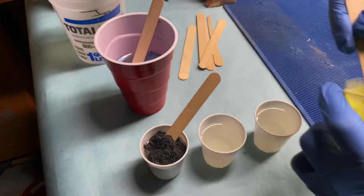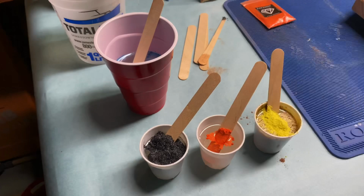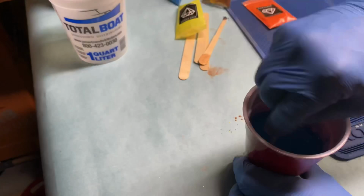And also, you can see here, we're going for a goldish, an orangish, I'm not sure what the names of these colors are, forgive me, but they may offer pretty cool sample packs of a whole bunch of different colors, which is actually a great little thing to get, and it's pretty reasonable in price too. So we're going for a blue, a charcoal or a black, a gold, and an orange, and here we go.